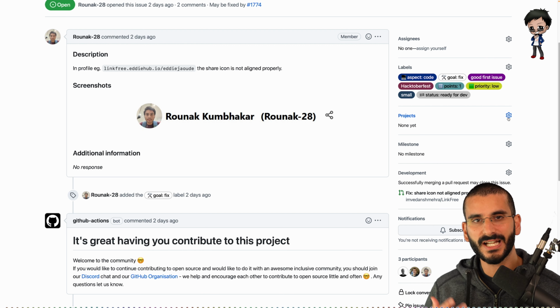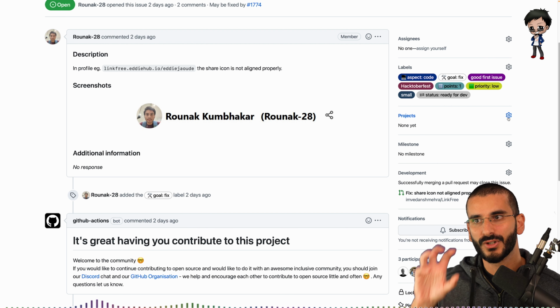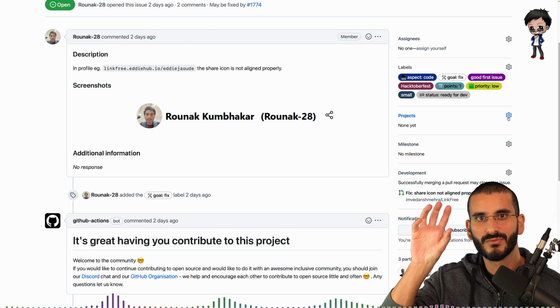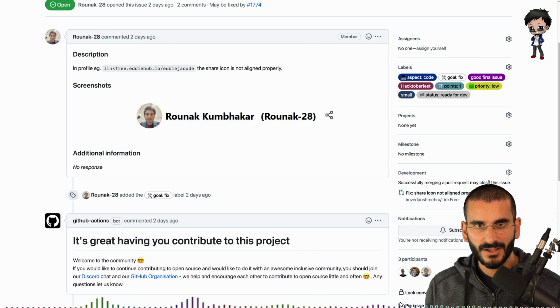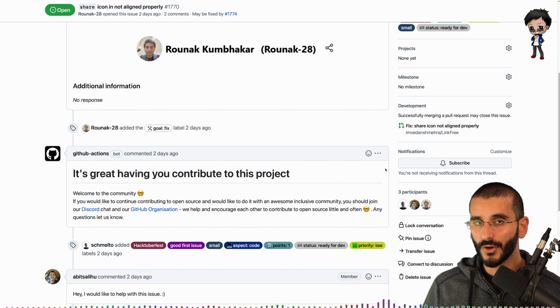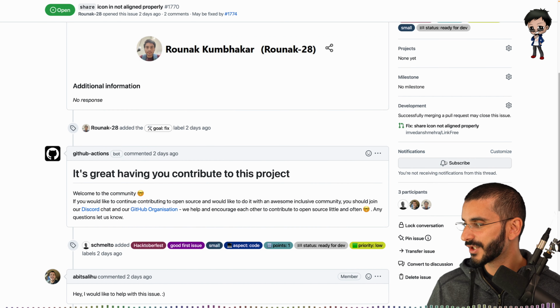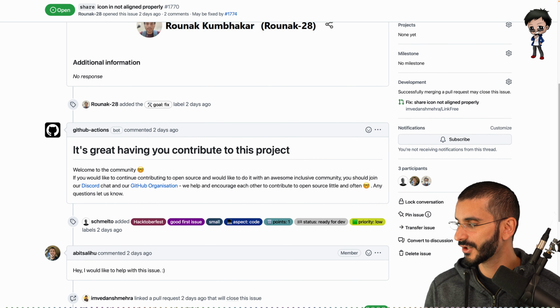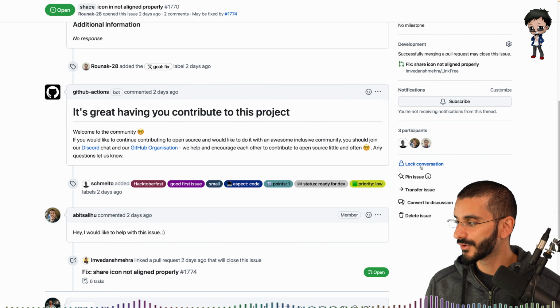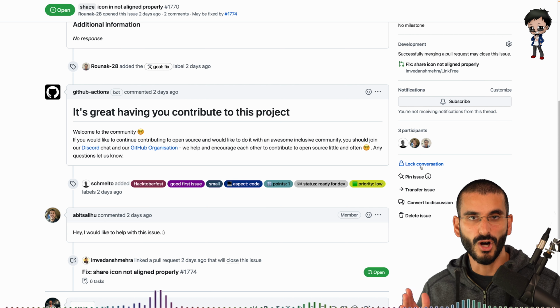And the project board is like a Trello project board and allows you to kind of drag and drop between to do, in progress, and done. You can add your own columns, and I'll show you that shortly. So don't leave the video just yet. And I'm not involved in this issue, so I'm not getting notifications, but I can also subscribe if I wanted to get notifications specifically for this issue. Shows you who's participating. We can also lock the conversations if it's getting off topic.